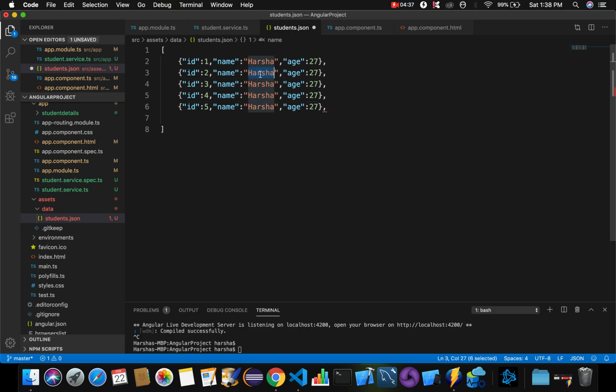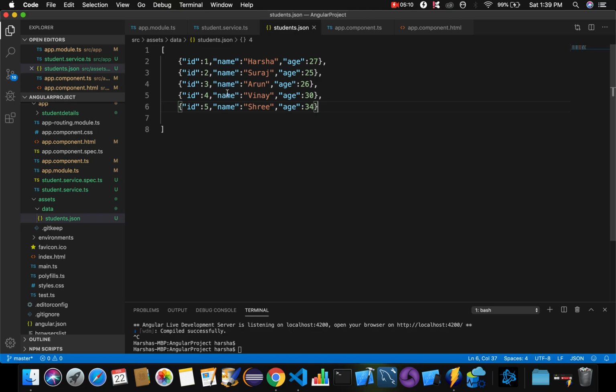Let's give some names here, for example Suraj, Arun, Vinay, Shri, and some age values, for example 25, 26, 30, and 34. So we have created an array of student objects with id, name and age.